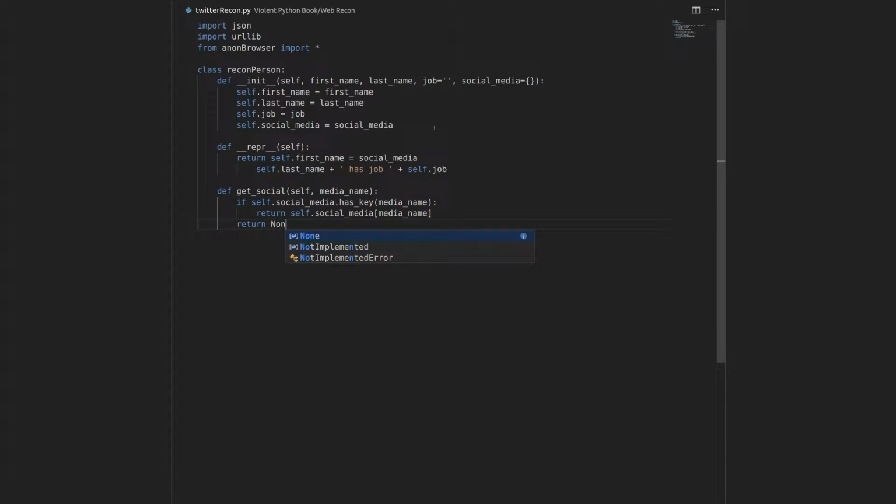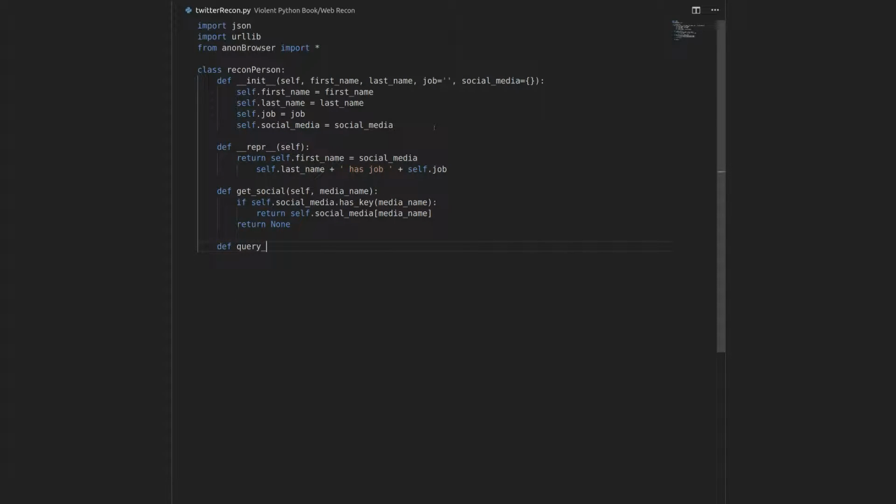Otherwise, we're going to return none. What it does is, when it calls get social, it looks for the media name. If it has the media name, then it grabs it. Otherwise, it returns nothing.